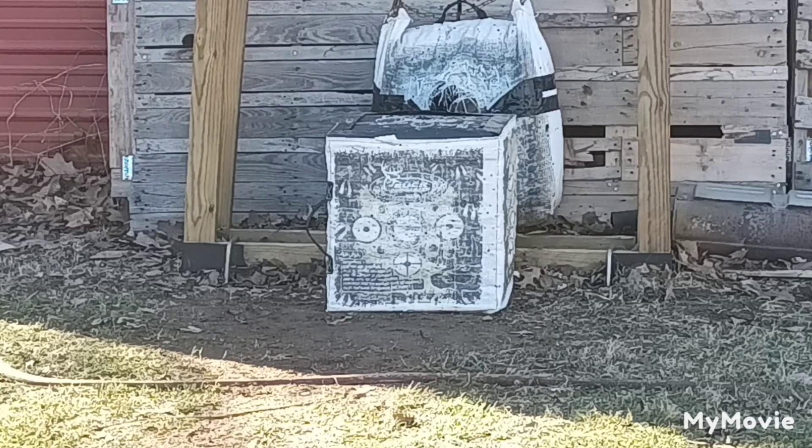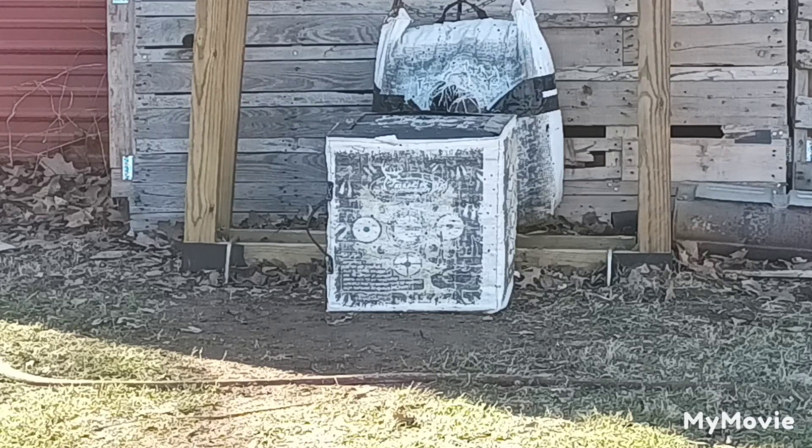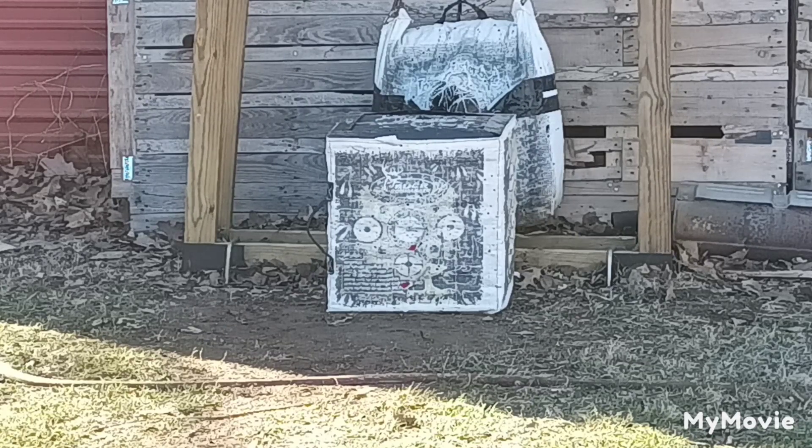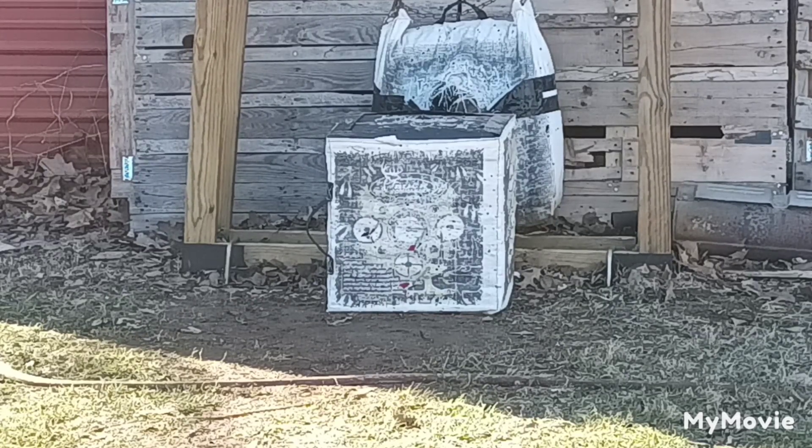All set up for our final group here. Like I said, going to step back to 15 and see how well I can shoot this bow. Shot about a week and I've probably only shot 30 arrows through it total, so that's including getting it all tuned up and everything. Let's see here.